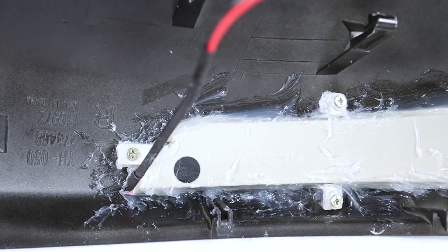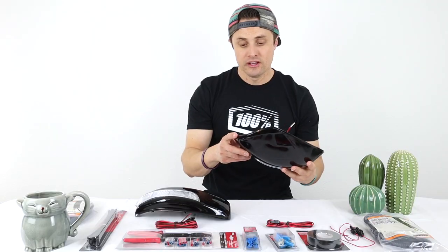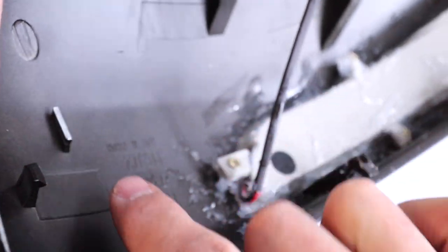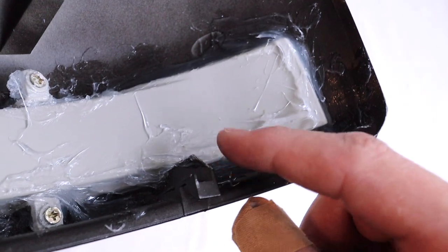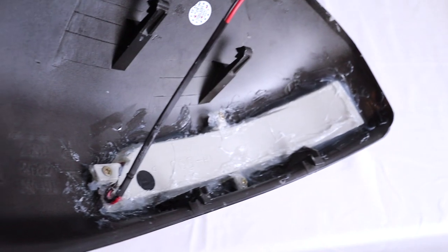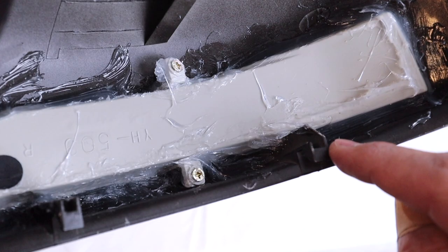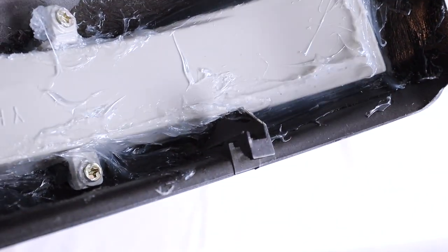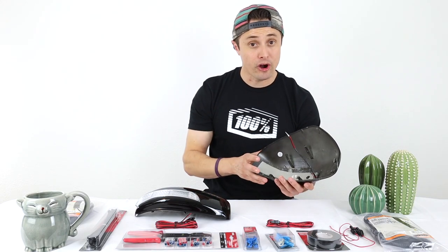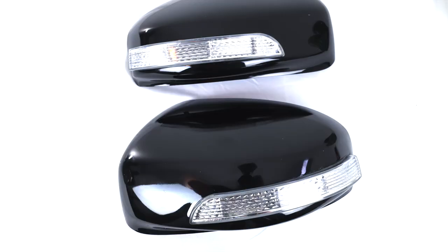Let that dry — wait a day and then tackle this project. Also, there are a few adjustments I had to make to the covers themselves by trimming them. In a couple areas, this area down here on the inside of the mirror has been snipped, and here on the backside I've snipped on the inside. The reason for those two spots is it just wasn't fitting properly, and I'm very OCD when it comes to fitting OEM spec.